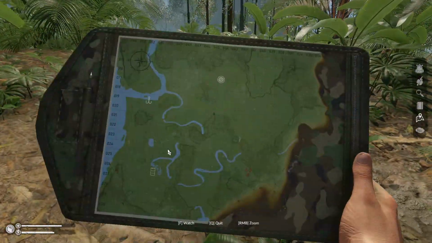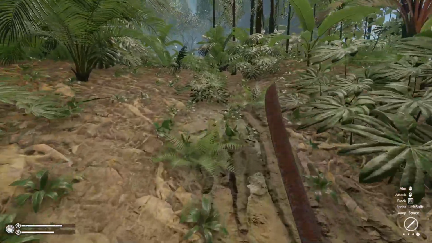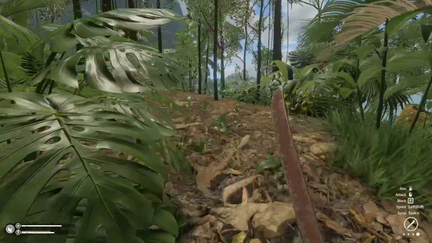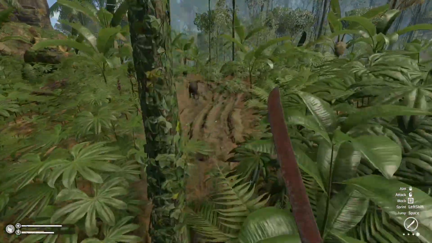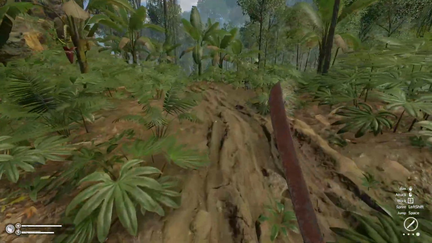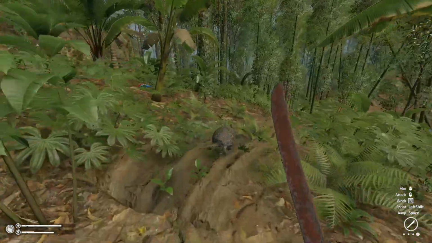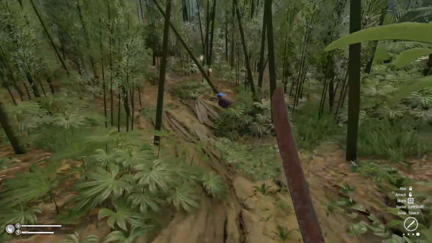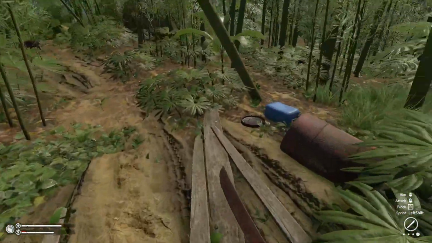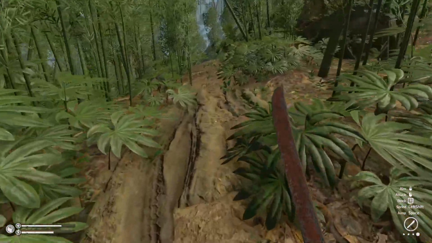So if you look at the map, the road should be around here. Coming in contact, we should be finding it soon. That's definitely not it. Yeah, that's not it. Okay, it's this way. Where are you? Did we go too far? There it is. That's one of the signs. Be cool if that stuff was salvageable.